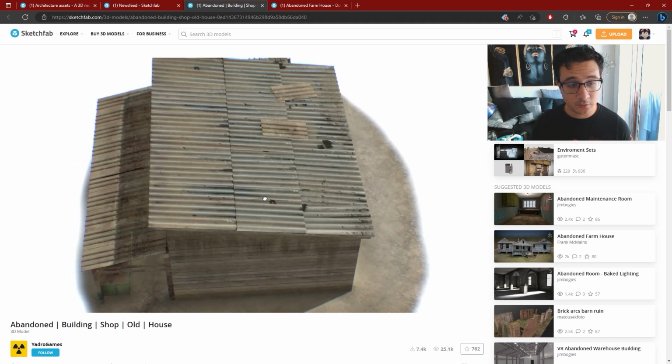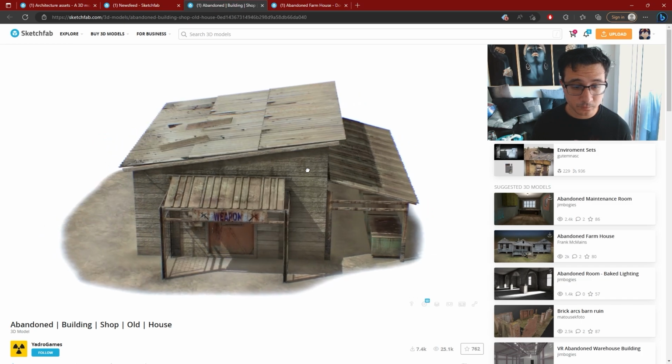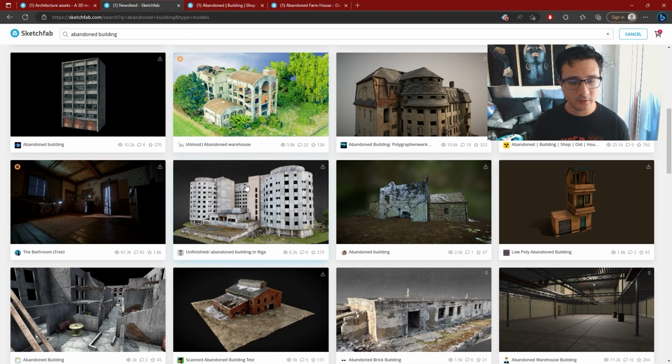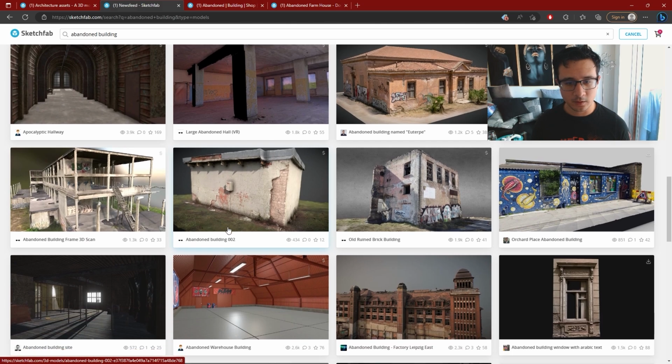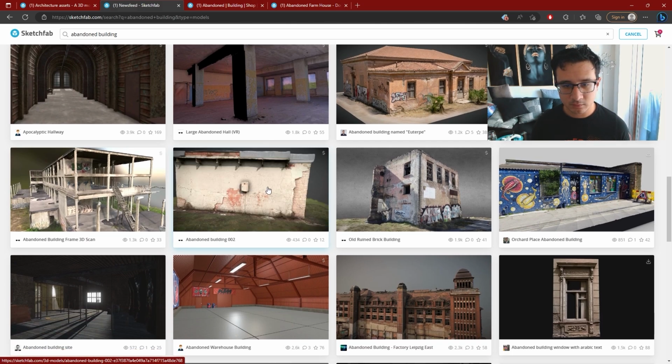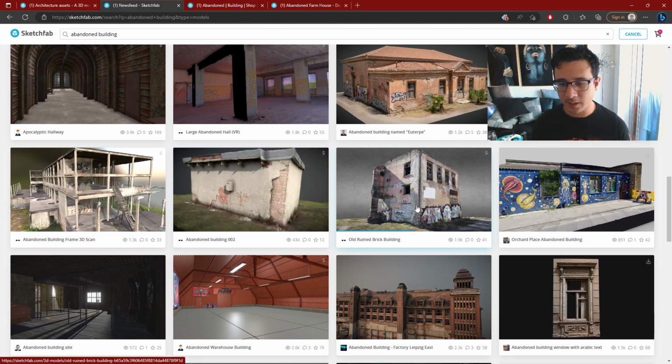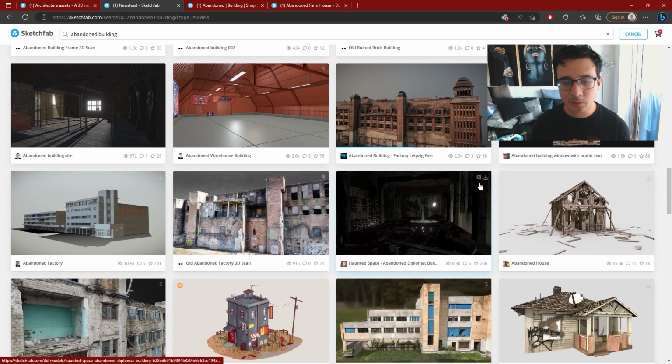Okay, so you can do the same process for pretty much everything. And as you can see, there are a lot of free assets here that you can use. Not only the paid ones, you also have some free assets, where the quality is not amazing, but in some cases it can be good enough.